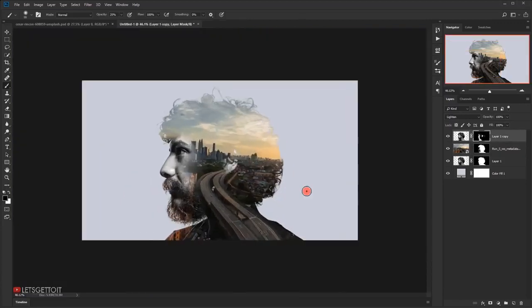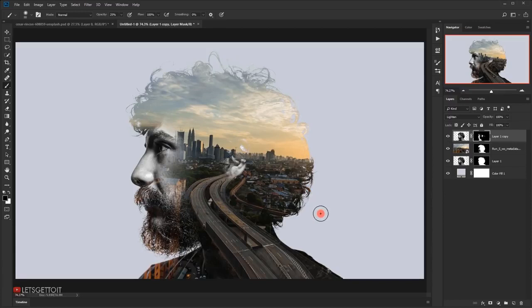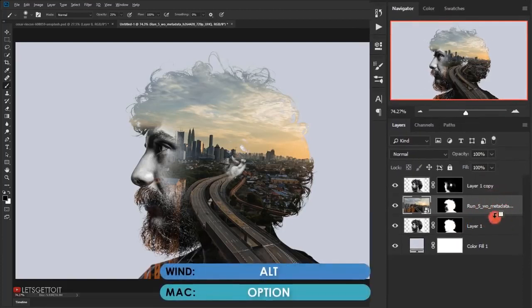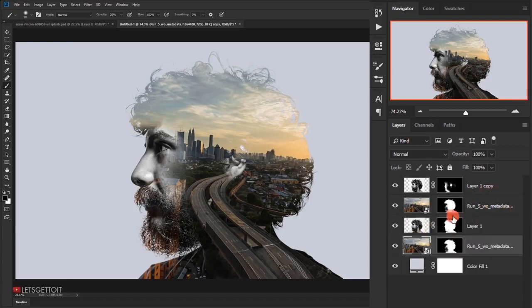Alright, so one last thing that I'm going to do is to add a little bit of adjustment, and also I want to add something in the background. So I'm gonna use the same video file that I have in here. I will add it in the background and I'm gonna blur it and make it black and white. So I'm gonna make a copy of the video file by pressing Alt or Option again, and then I'm gonna drag it under this model layer that we have in here, and I will delete the layer mask because I want it to be the whole video in here.